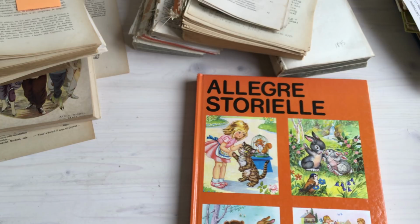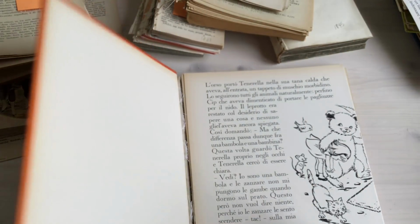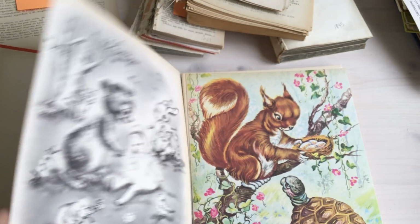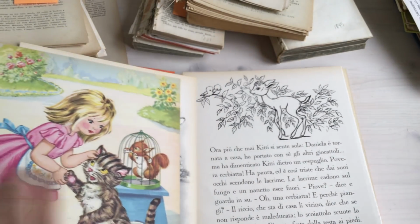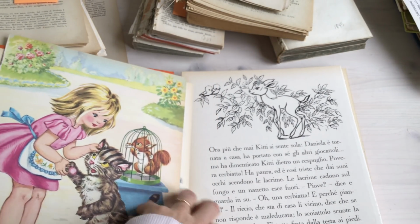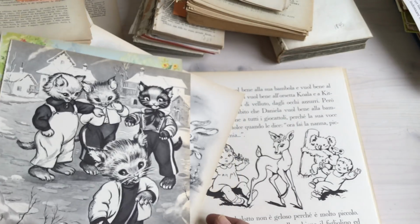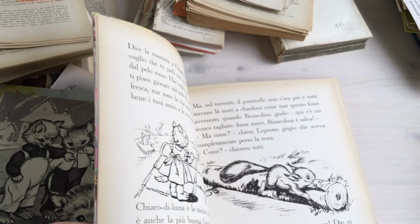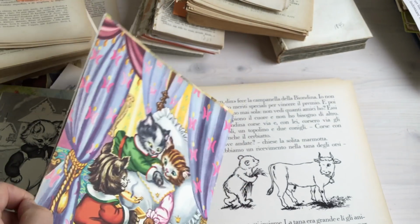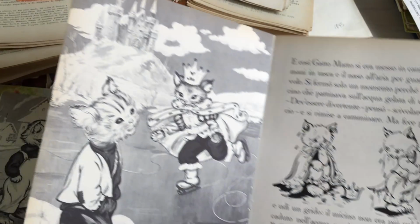Right. Okay, so this book is truly, truly gorgeous. And I'm going to keep a little bit for me because it's just too cute for words. I think I have put a little bit in some of the journals I made. I'm keeping those pages because I have to make a cat journal for a lady here. I've got to do that this week before my sister arrives. But it's so gorgeous. So you'll get, I can't remember, I think I put a double page or a single page.